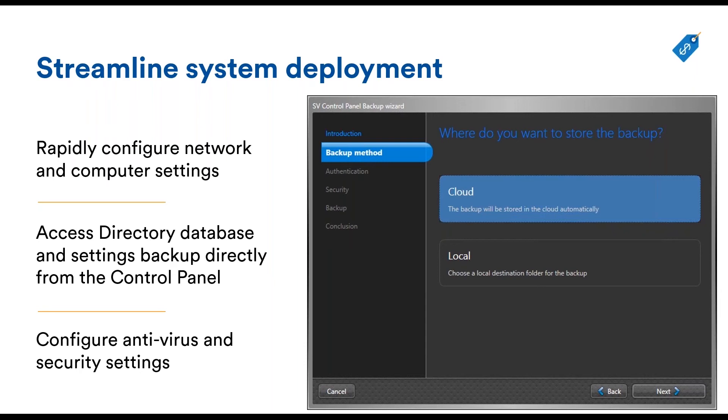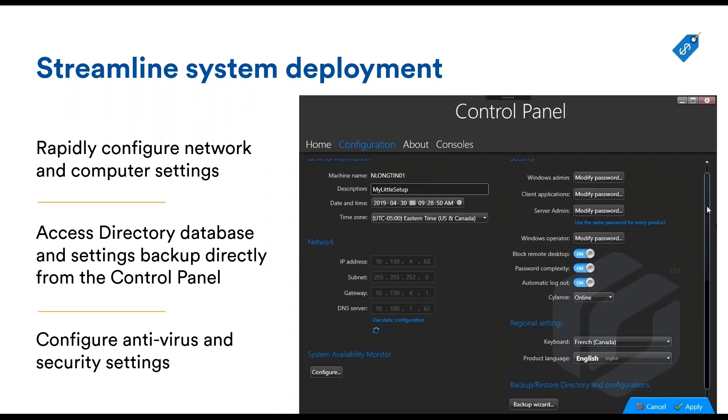Encrypted backups can be stored locally or in the cloud at the convenience of the user. In this self-managed scenario where you control the keys yourself, we don't have any kind of backdoor — so if you lose the key, then you're on your own. There is also the possibility of Genetec managing the key for you, so it's a matter of convenience versus security. We let the customer choose depending on their risk profile.